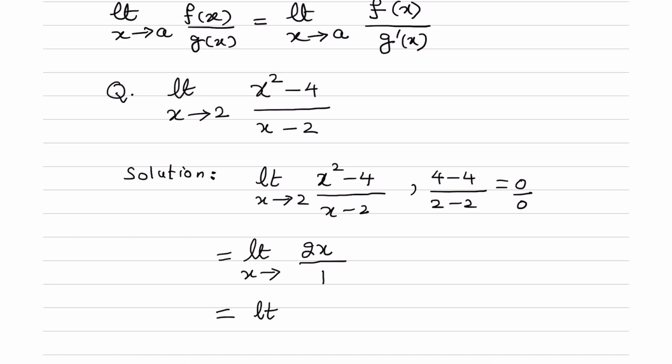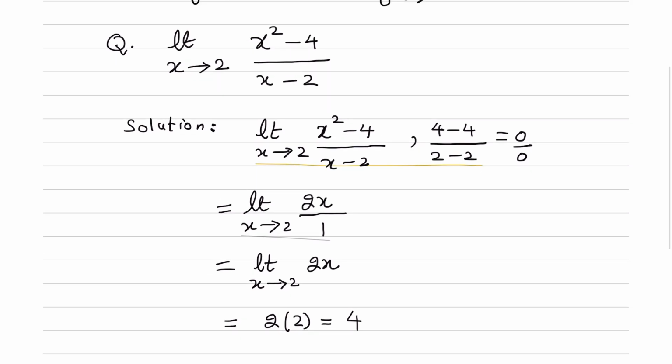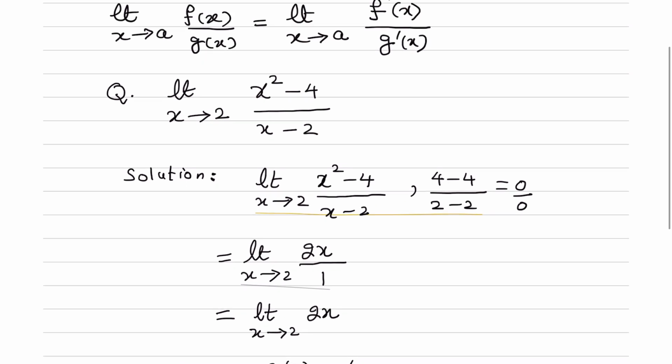You have calculated the derivative of numerator and derivative of denominator separately. Now you simplify. This is the last simplification step that we can do. And after that, we will apply the limit, which gives us 2 into 2, which gives us 4. So this is how L'Hopital rule works. So whenever by directly applying the limit, if you get 0 by 0 or infinity by infinity form, you can apply the L'Hopital rule. What does L'Hopital rule do? Calculate the derivative of numerator separately, calculate the derivative of denominator separately, and simplify. Don't forget to simplify. After last simplification step, you apply the limit.